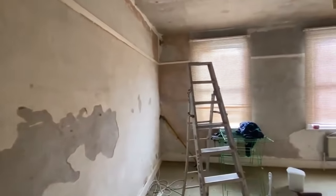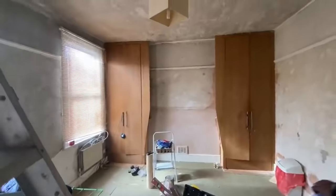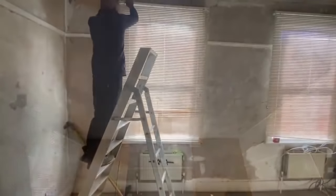Good morning, folks. We're back today, Monday, back on the job, and today we're going to do a bit of plastering. So as you can see, we've stripped the wallpaper off the walls and ceilings in this room, and we're about to start skimming it.